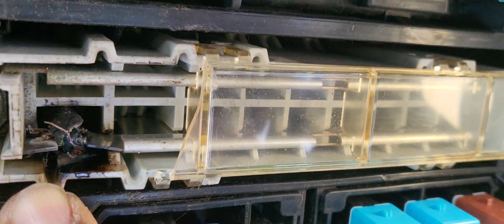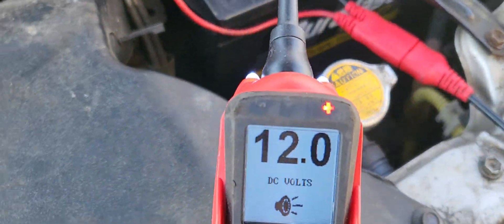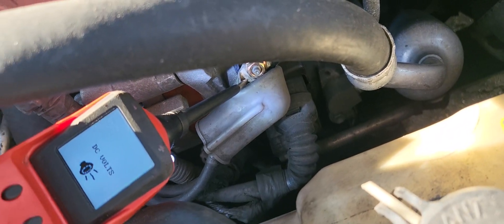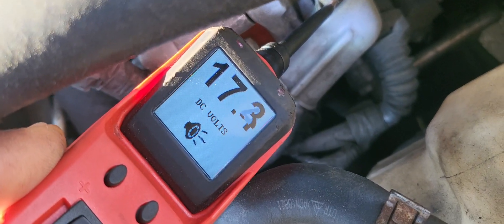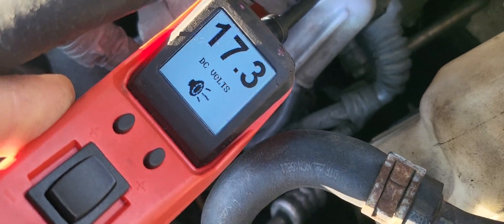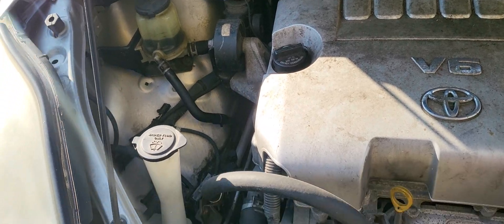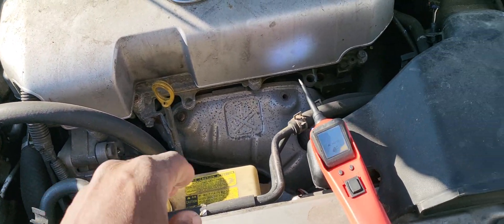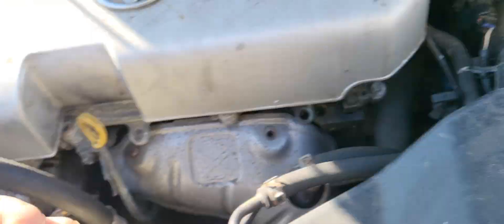If you notice here, there is a fuse link — these glass-type fuses. I did not open this before, but already we can see what's going on. The charge reading is 12V. Now with the car not running, it should be around 12 volts. But instead I have 17 volts. That 17 volts can create electrical noise to the ABS and cause it to lock up. Because the fuse is blown, the alternator is pushing 17 volts, but it's not reaching the battery because the voltage regulator needs a reference and without it, it just keeps pushing hard.